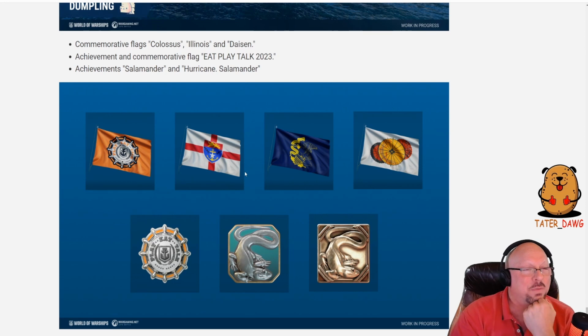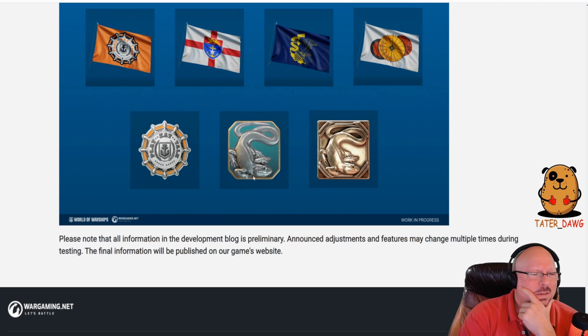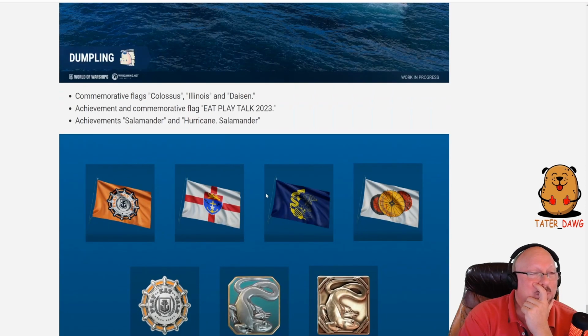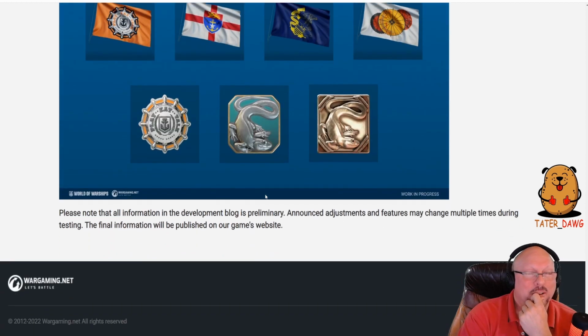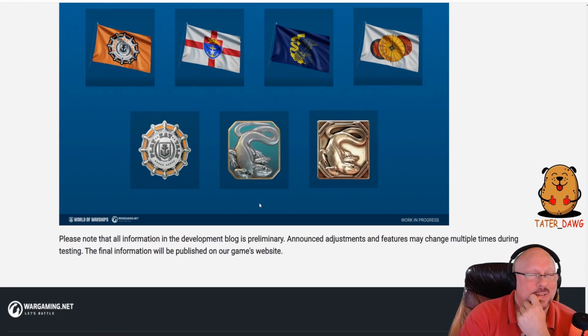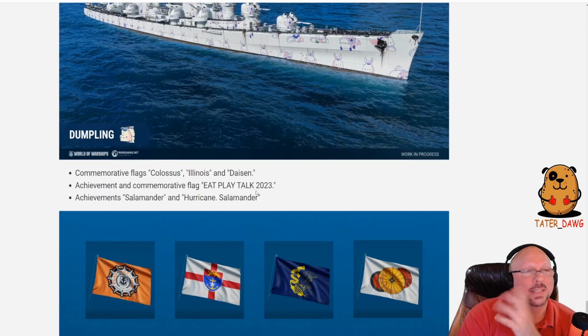Commemorative flags for Colossus, Illinois, and Daisen. Achievement commemorative flag, Eat, Play, Talk 2023. Achievements, Salamander and Hurricane Salamander. Okay. Not sure what they'll be, but okay. Very interesting. Very interesting. Well, that's it.